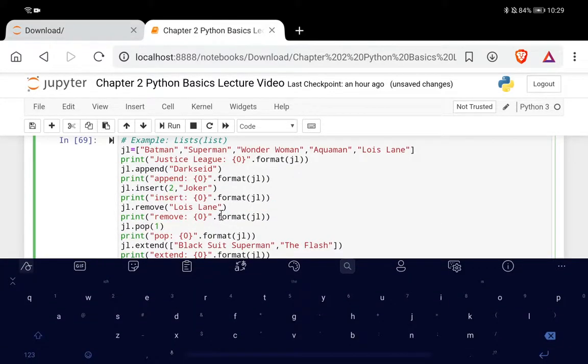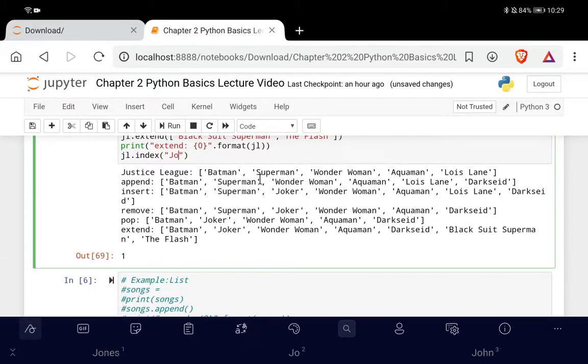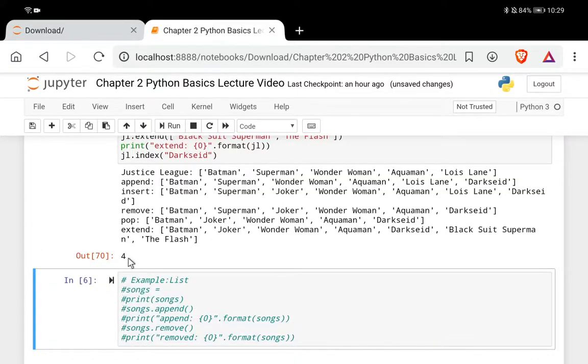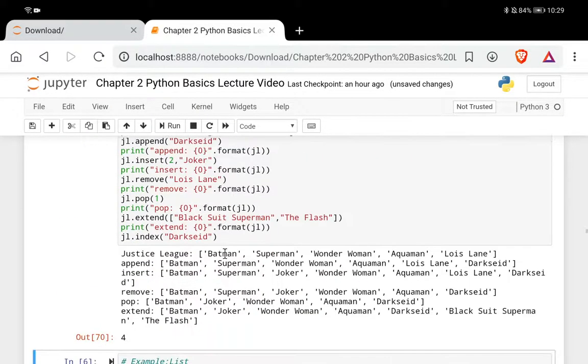Okay, last example, Darkseid. So Darkseid is 0, 1, 2, 3, 4. So you would see that Darkseid is going to return number 4, right? Yes. So there it is. Voila. So that's fun with Justice League.